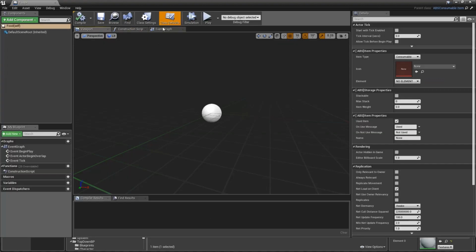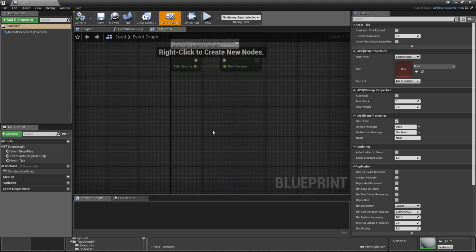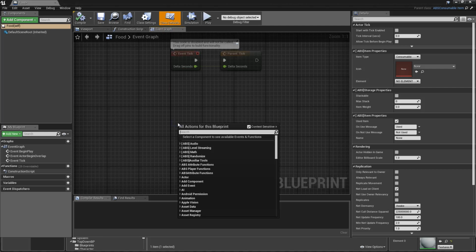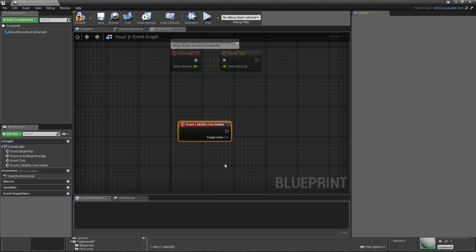Okay, when we enter, as you can see, there is nothing important here, and we don't need it. All we need to do is tell this class what will happen when the player uses the item. There's an event called ABS on use action.